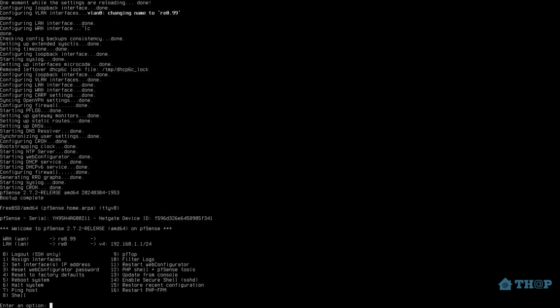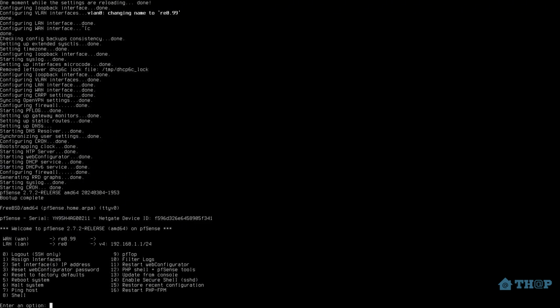A few options are present on the menu here, which can be handy later on. As an example, option number 4 is for resetting to factory defaults in case you need to do it if something goes wrong. And number 1 on the menu can be used to assign interfaces. If you think you have made a wrong assignment or you want to create additional interfaces, you can use option 1.